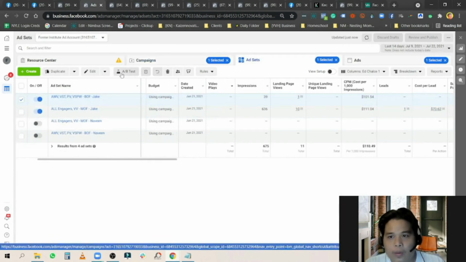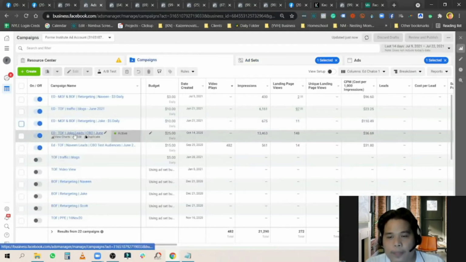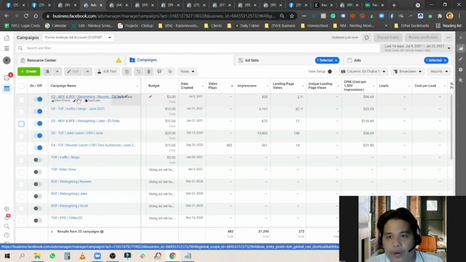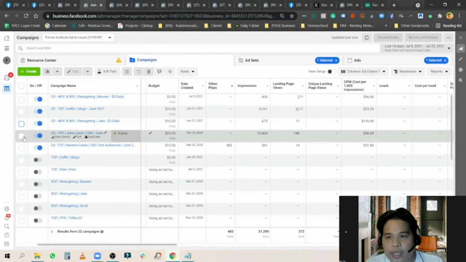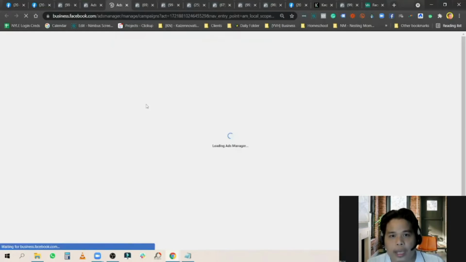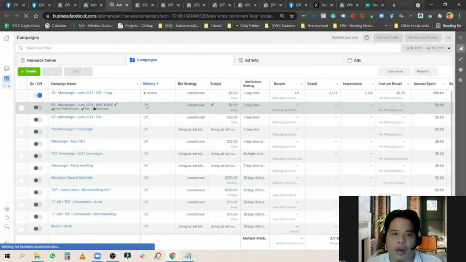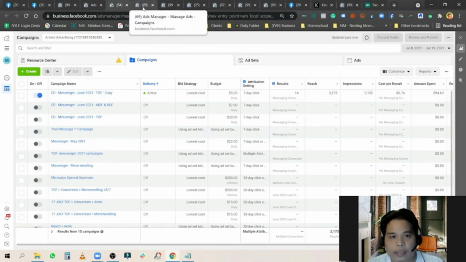Okay, so these are MOF and BOF. I have separated them for each doctor here, Dr. Naveen and Dr. Jake. They have their separate TOF, and separate MOF and BOF. So these are doctors, and whenever someone books a consult with them, they charge somewhere around 1,000. So Artisty, this is a conversion. I'm on Messenger.